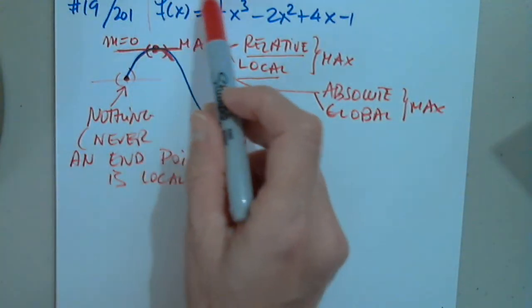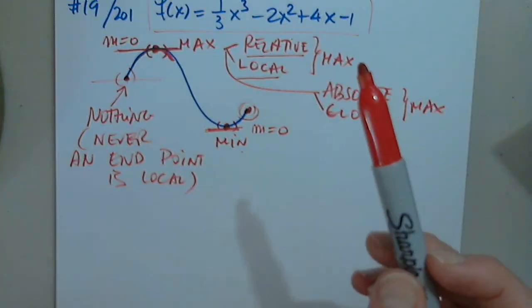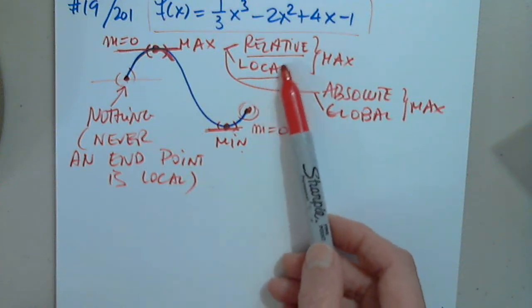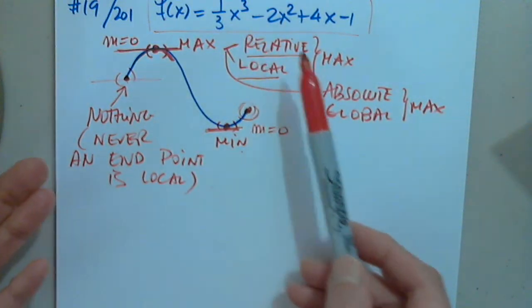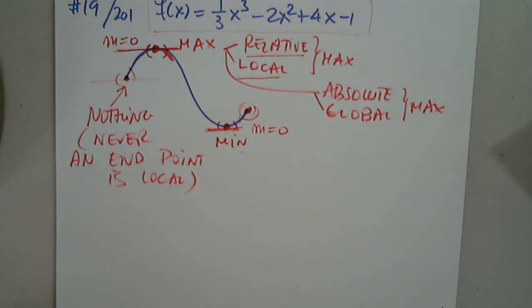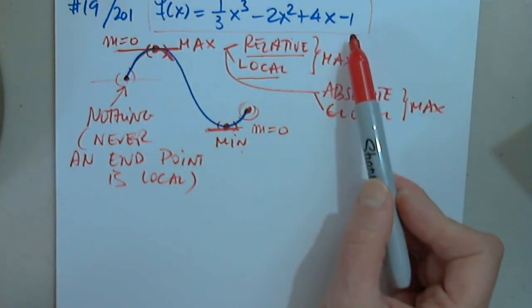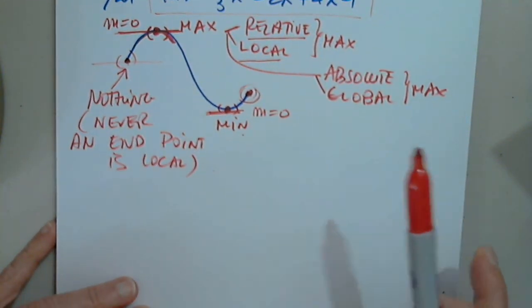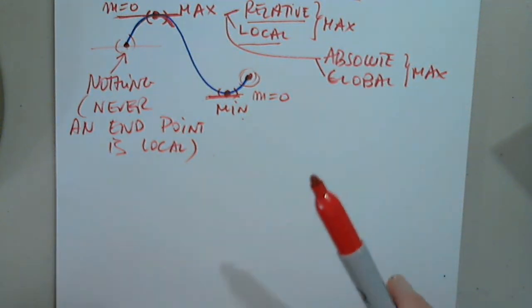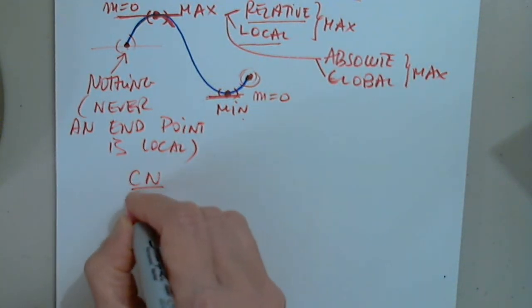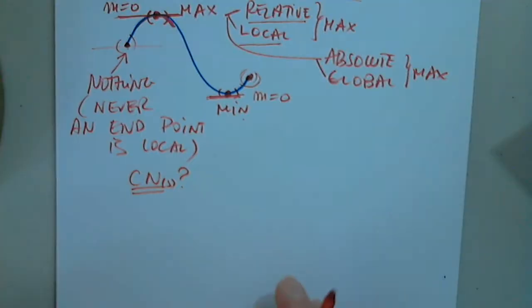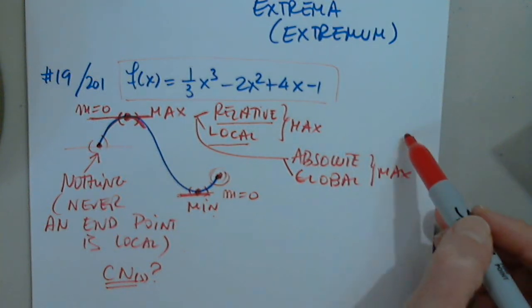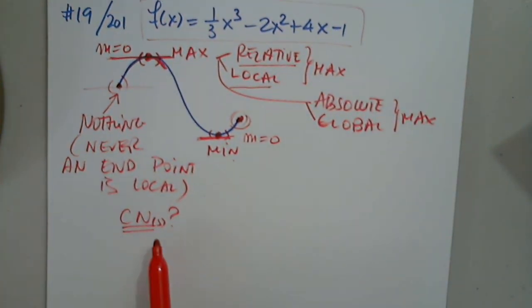Okay, so coming back to our problem, we're asked to find if the function has any points of extrema, relative or local. We'll see if we graph it whether it has an absolute or global, but I don't really want to graph these functions. We're going to have plenty of time to graph them in a lot of detail in this chapter. So at this point, I have to determine the critical numbers. Because if this function does not have critical numbers, then I'm done. I will say no points of extrema. Finished. So I have to find critical numbers.